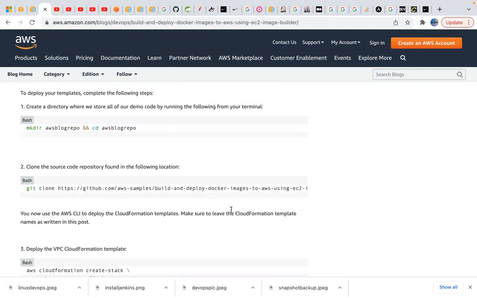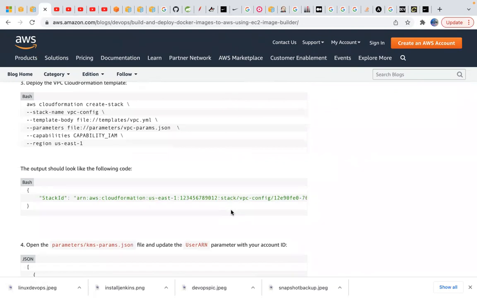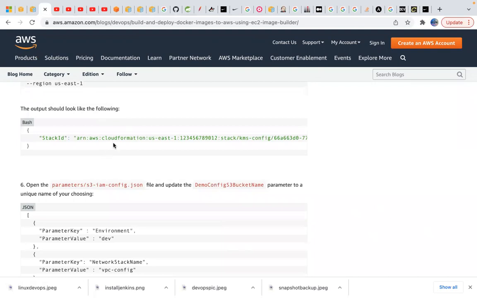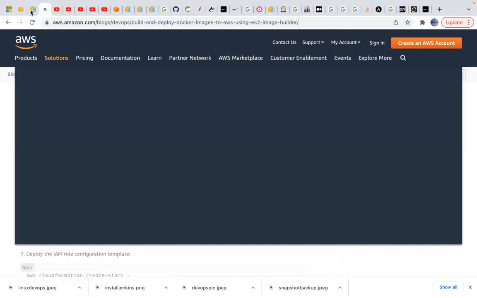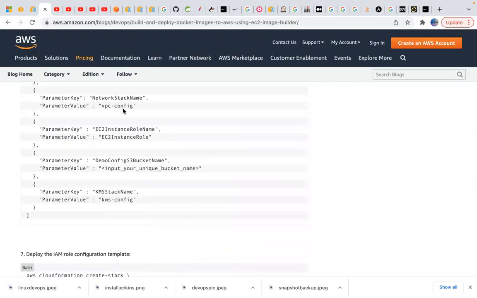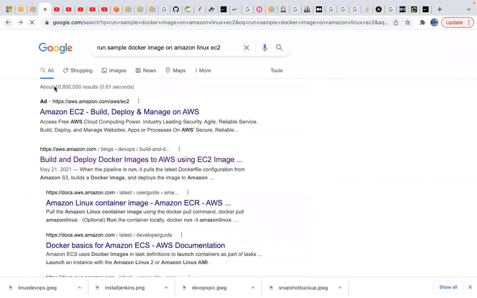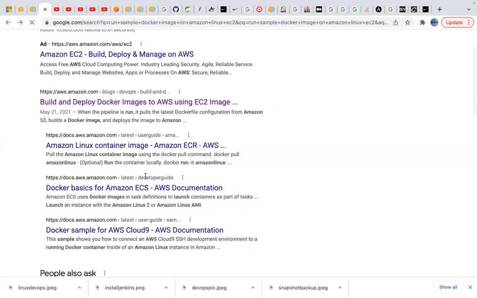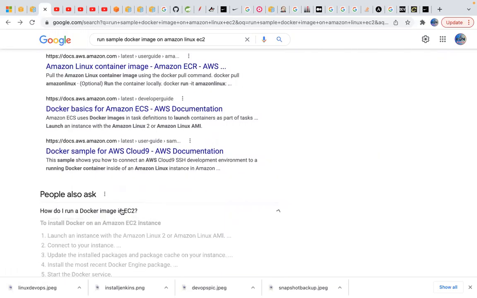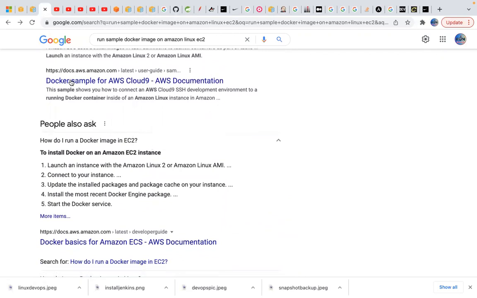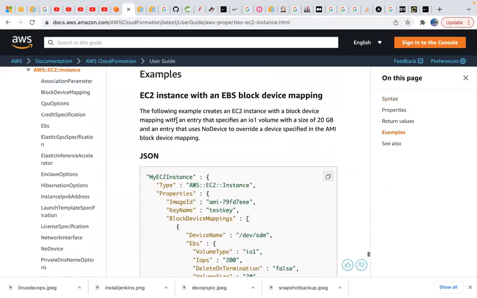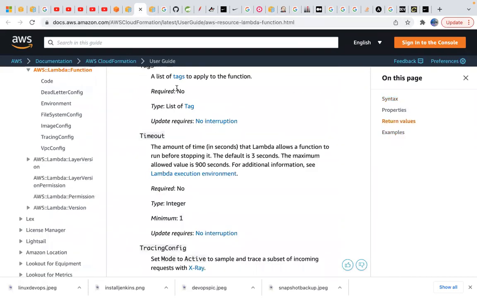See that this guy is saying you could write a CloudFormation script to build everything. If you go through this documentation, you will understand much better than the people in the organizations at the moment. But how do I run a Docker image? This documentation is telling you about EBS block storage.